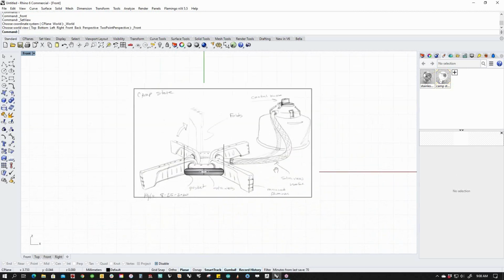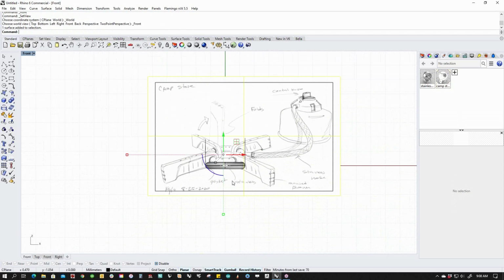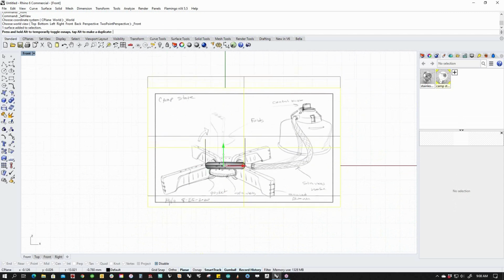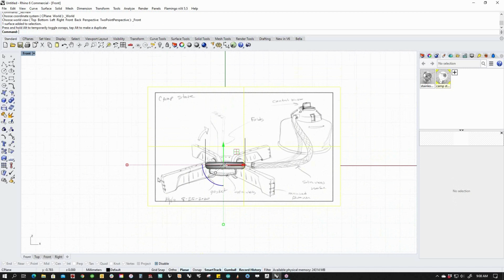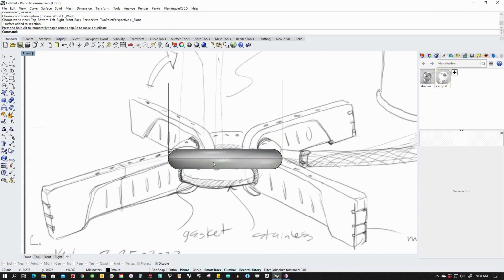If I go to the front view, it's still usable, so to speak. Maybe I even want to do something like this where I locate it kind of half and half so I can find my way through this thing. And it looks to me like this torus might be just a bit skinny, right? I might want to make this a little bit fatter.